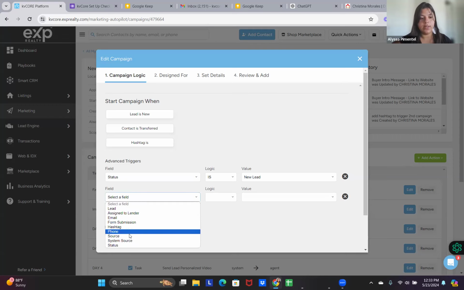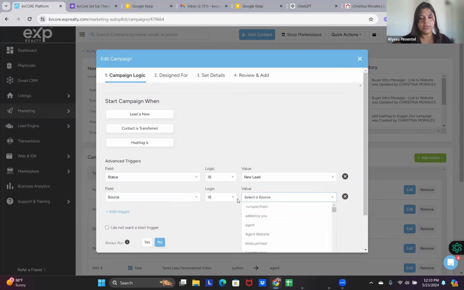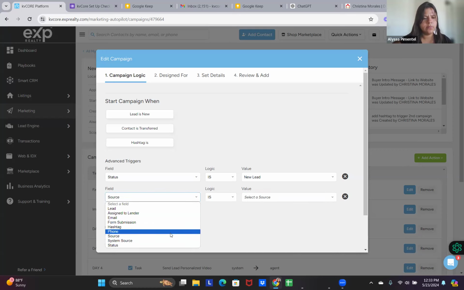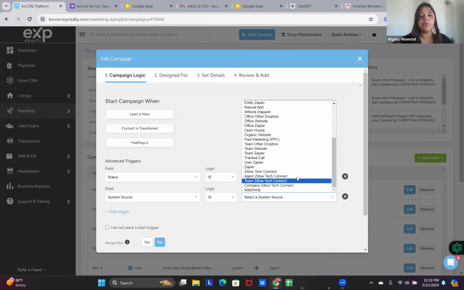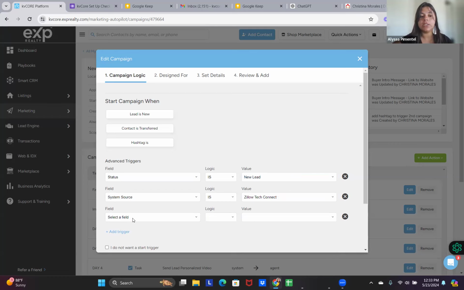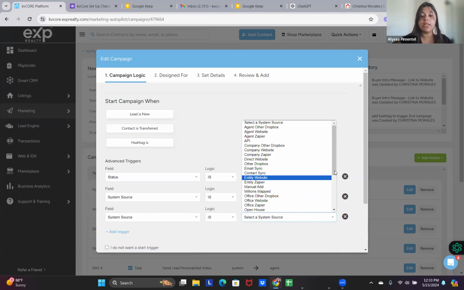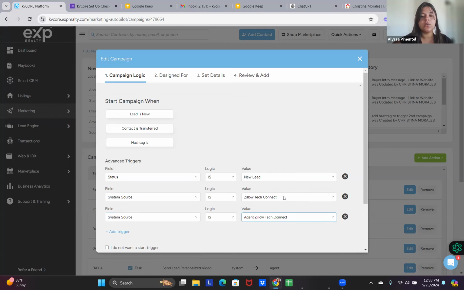For example, let's say you have leads coming in from Zillow. What you're going to do is you're going to click on Zillow Tech Connect. So if you want to be extra sure it's working completely, no matter what, you can come back and you can also add Agent Zillow Tech Connect.